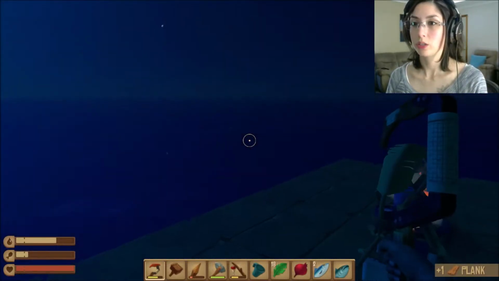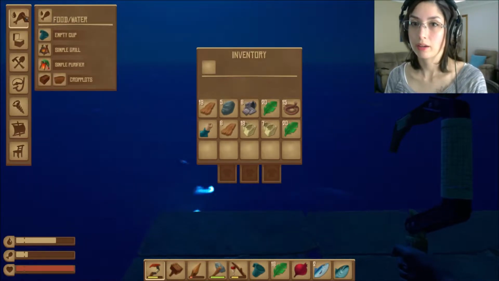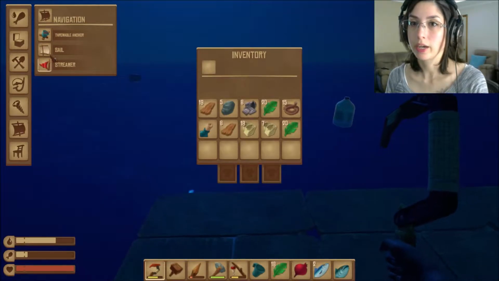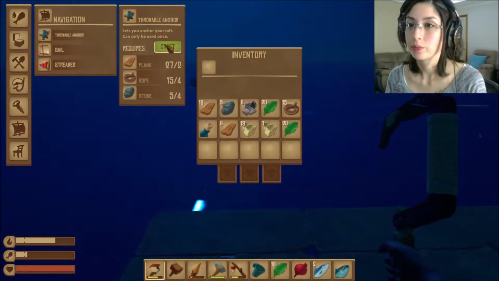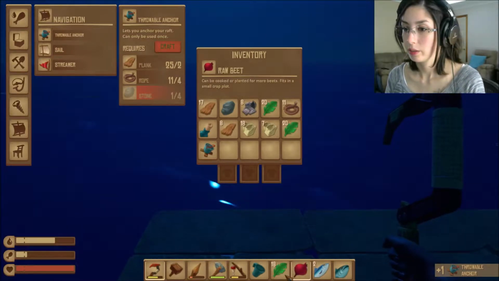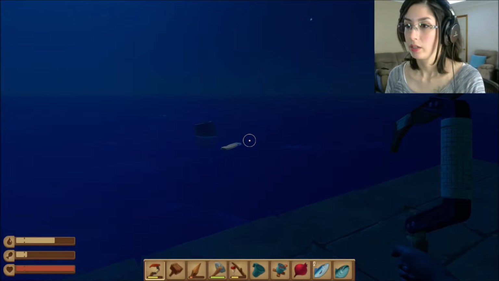There's not too much we can do once we get to an island, so what I'll do is I'll make sure we have an anchor. That way the next time we do find an island, we can, I guess, dock in a way. So, cool. We've definitely got all of that. Let me just do some management here. I'll put that there. Here we go.